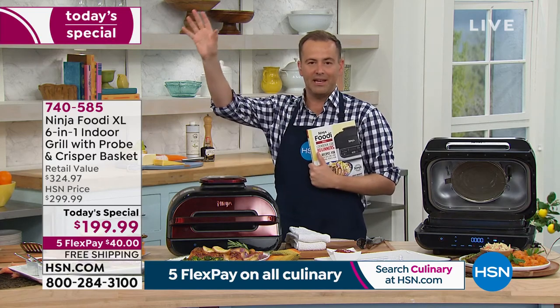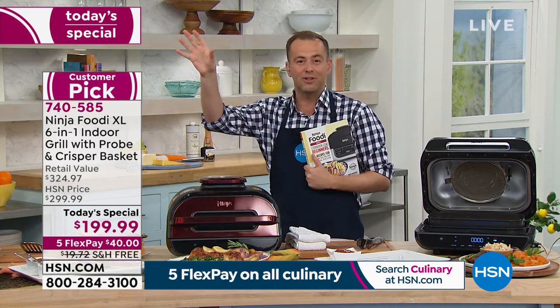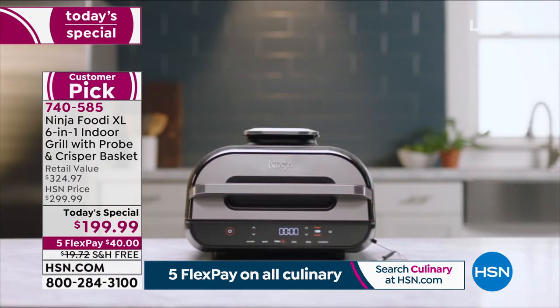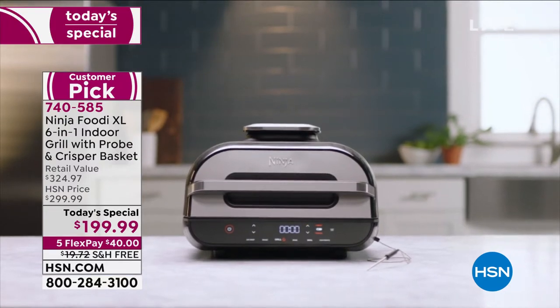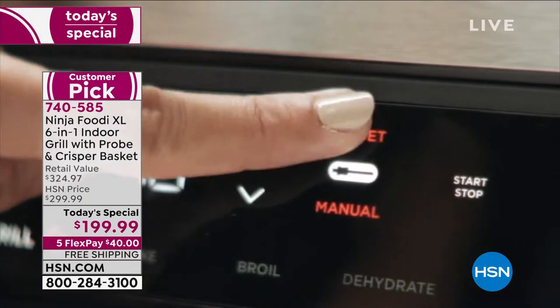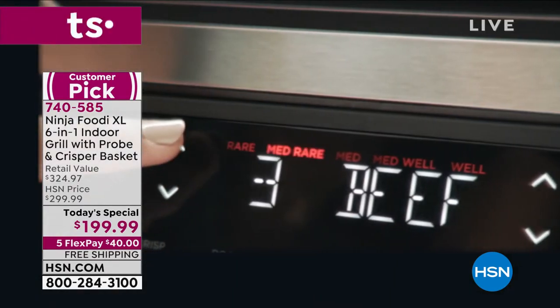You don't need to worry about it — it does all the hard work for you and it makes it fun and flavorful. We talk about all the kitchen appliances that we buy over the years and a lot of them end up in the kitchen cupboard. The opposite is true with this. It's glorious and so user friendly. They've made this absolutely the simplest thing to operate for every one of us, whichever function you want to choose.